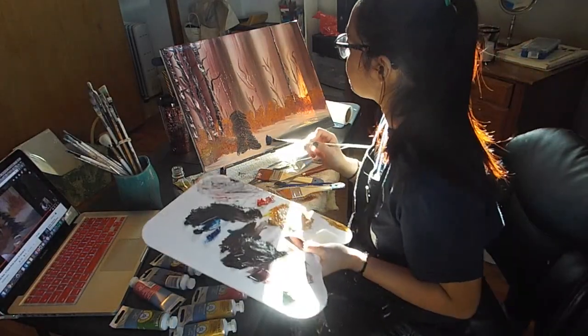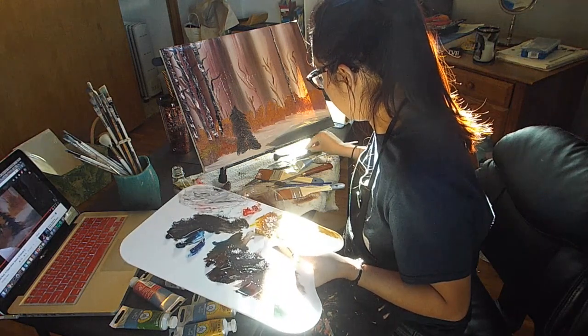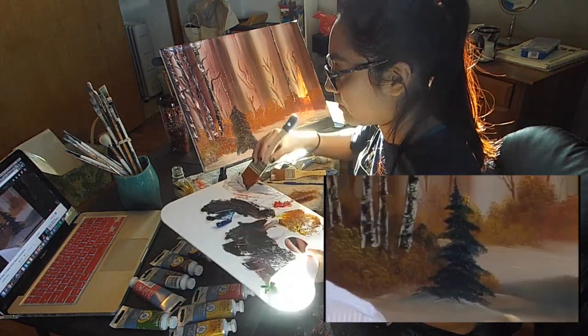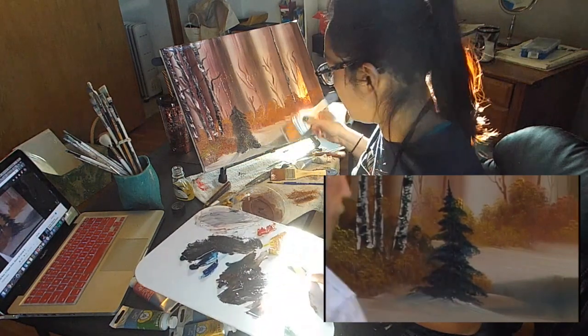Bob's tree looks like a tree. Mine looks like not even a tree. So more white. There. Let's let that disappear right on out there somewhere. We don't know where it goes. Indication of a little trunk in there.